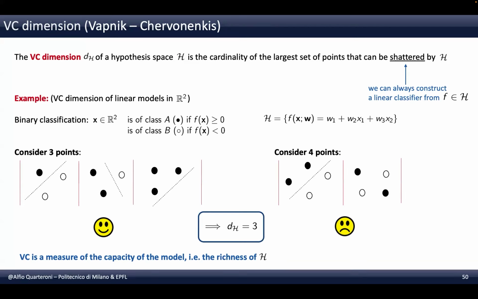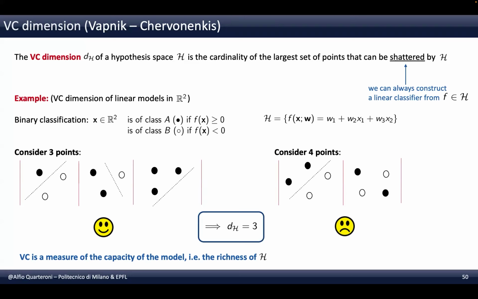Assume that you have a linear model in 2D. You have a binary classification, a distribution of points in 2D, and you have points of class A, the black points, which correspond to a positive value of a given function. So assume that you have a function behind your process, and it can take positive or negative values. The positive values are carried by the points that are black, and the negative values by the points that are white. Can you separate these points? And which is the model that can separate these points? So if you are in this situation here, you see that a linear model can separate the points from white to black.